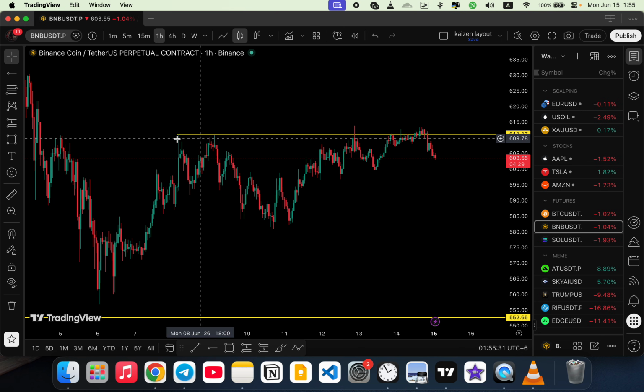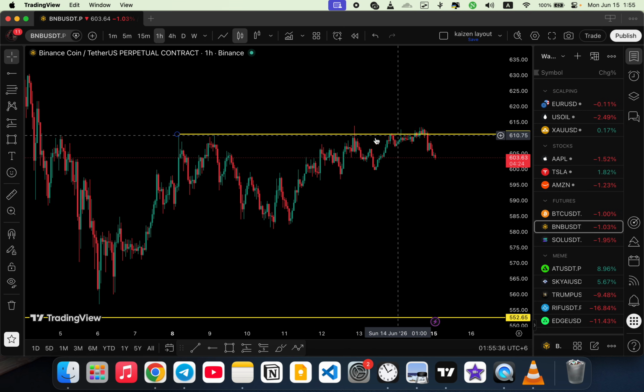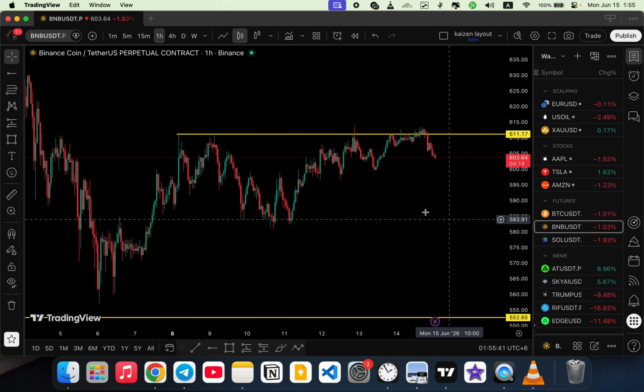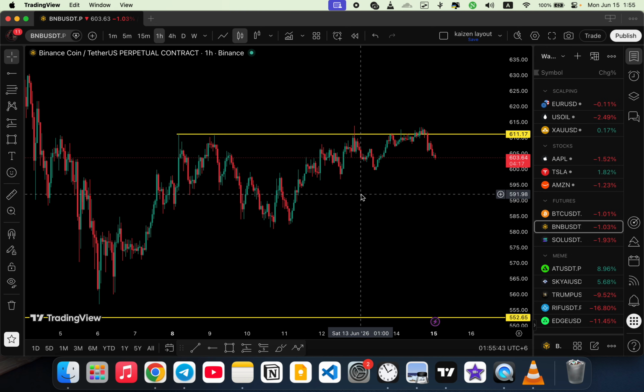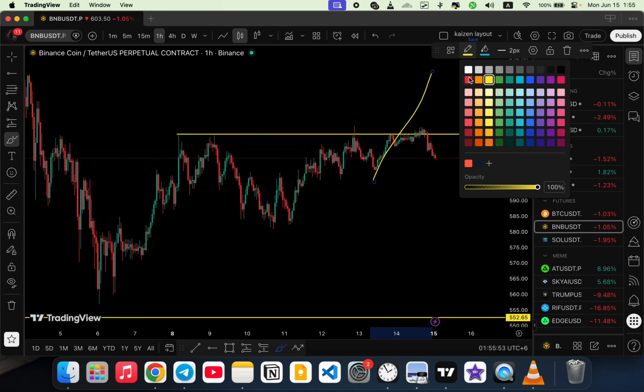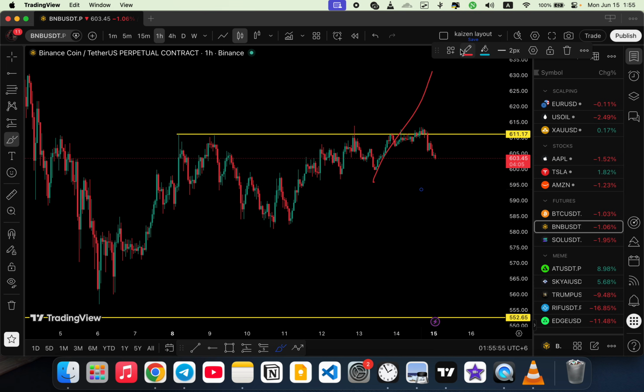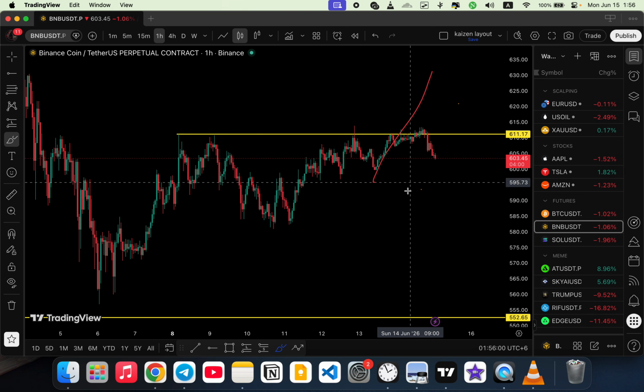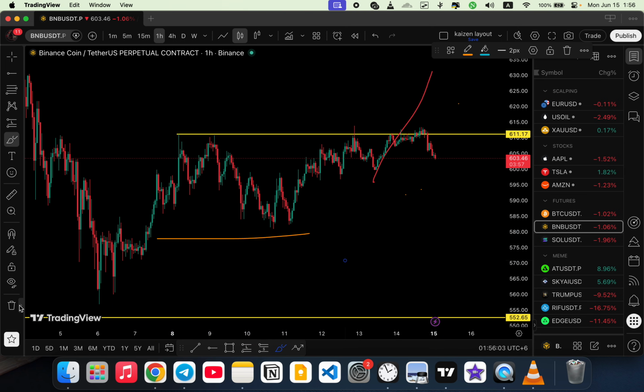See, there is another resistance here, and the market took multiple rejections from this level, 1, 2, 3, 4, 5, almost 6 times. So it's a highest probability setup. The market takes another reversal. Sometimes price just breaks this level and goes straight up, which is called a breakout trade, but that is not my current talk. I'll talk about it later in another video. So let's have a look, where is the next support zone?